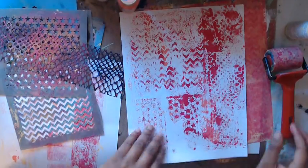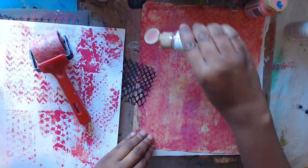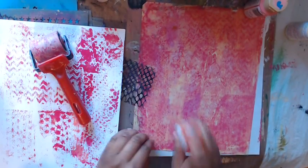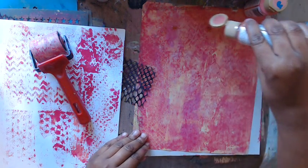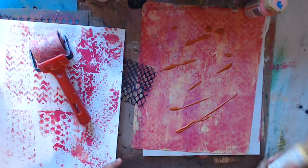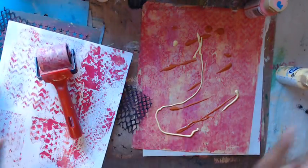Okay, and then let's do a couple more. Let's try this. Persimmon. That's a cool name, isn't it? I haven't used this one before, so you have to do a lot of shaking initially. And I really love how the acetate looks too. Definitely can cut that up and use it in your journal also. I was tempted to use a blue, a really deep dark blue, but maybe that's what we'll use to kind of pop it out a little bit.